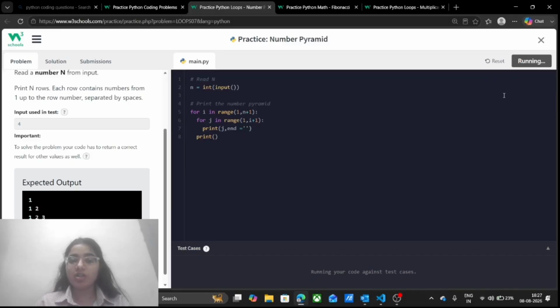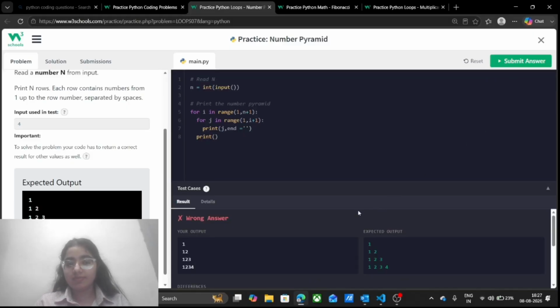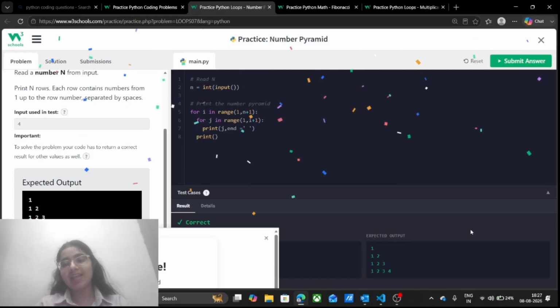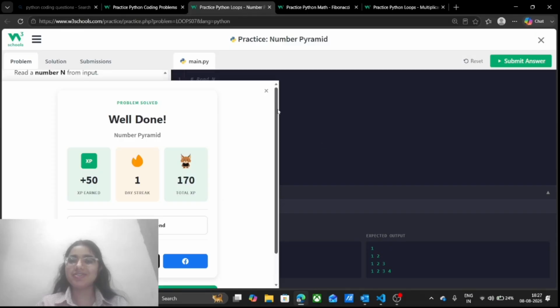Submit this answer and see what I'm getting as output. The only missing thing is I have not given the space. With that, we are going to have the right answer, and as expected, this question is also solved.